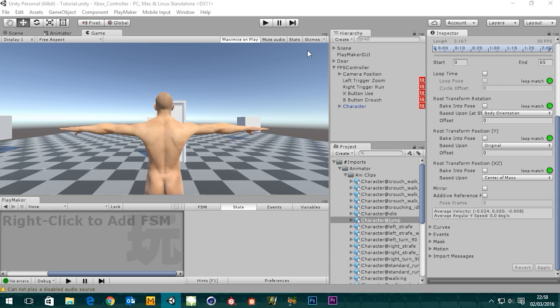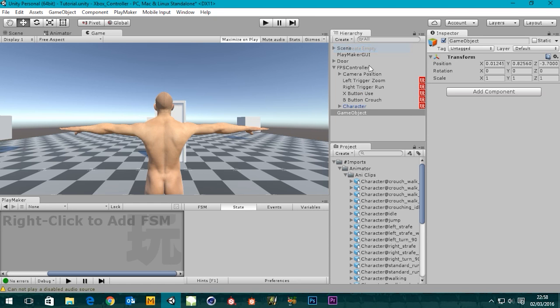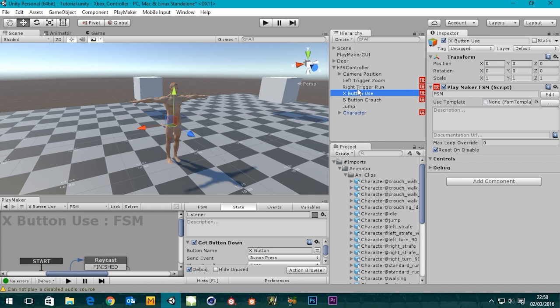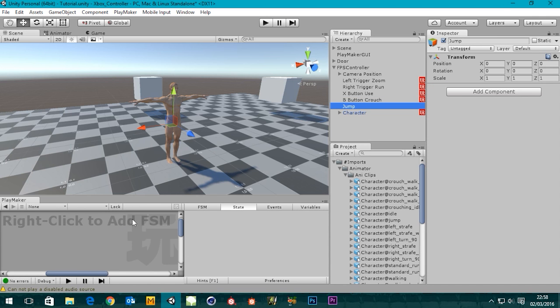The first thing we're going to need to do is create an empty object. I'm just going to name this jump, and we're going to put it as a child of our FPS controller for now, and zero it out so it's at the middle of our FPS controller, just like all our other empty game objects.